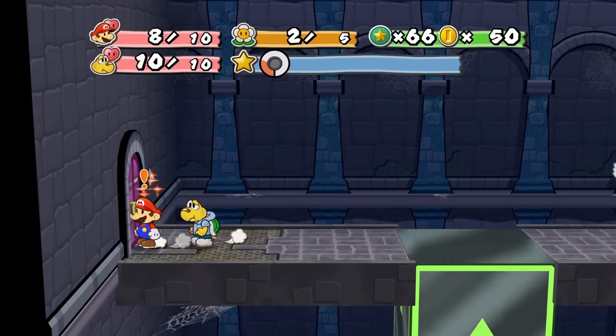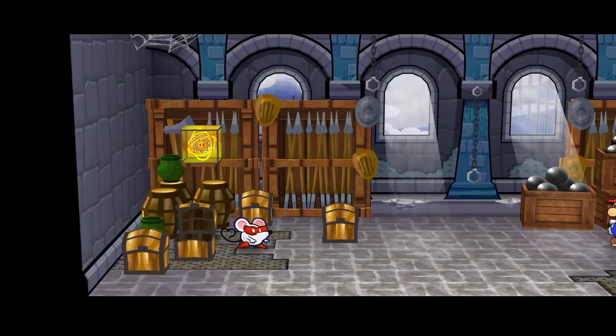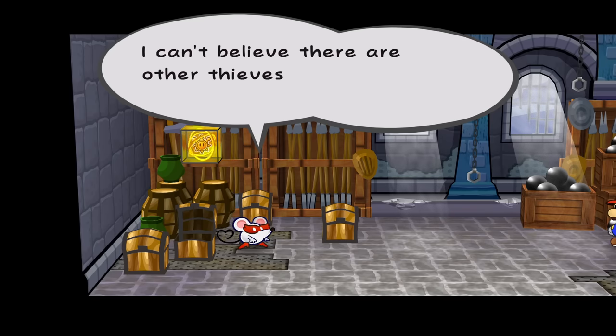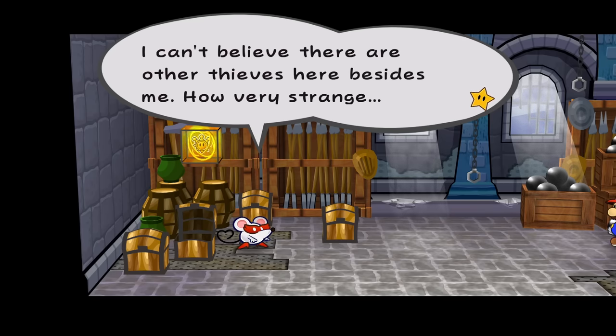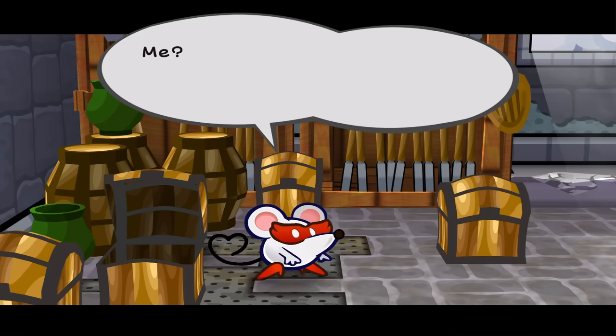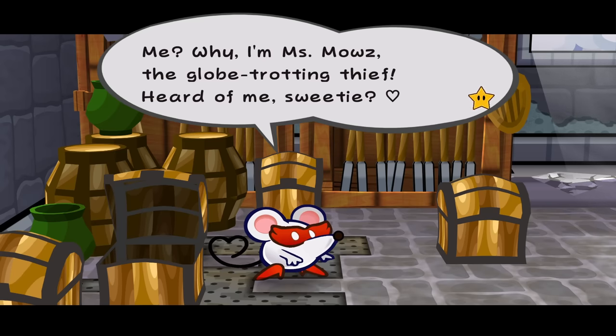And do you have any coins for me? Nice! We got a flower point and a heart. That's amazing. You know what's here? Oh, look who it is! Remember earlier when I said keep an eye on this person here? Huh? Oh, who's this handsome piece of cheese? I can't believe there are other thieves here besides me. How very strange. Hey, who are you? Oh, and you know what's funny? If you have Goombella out during this interaction, then she gets really jealous.